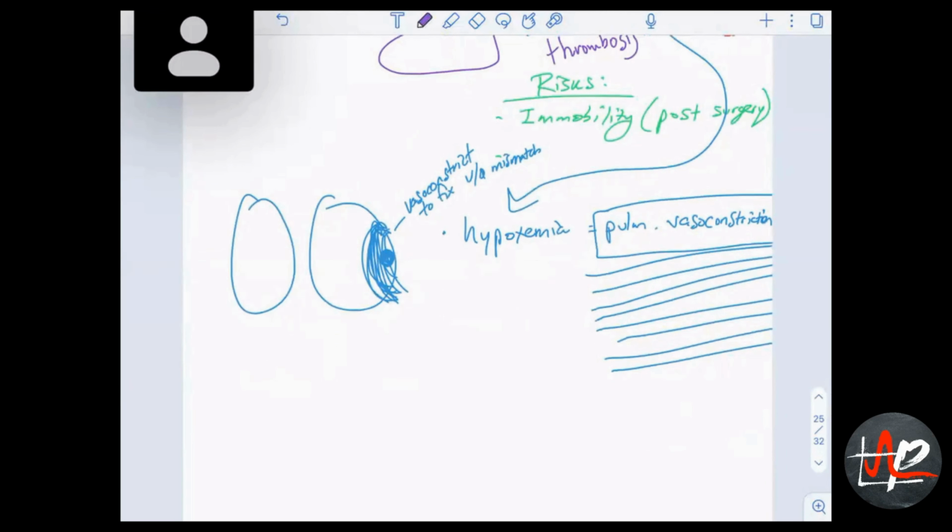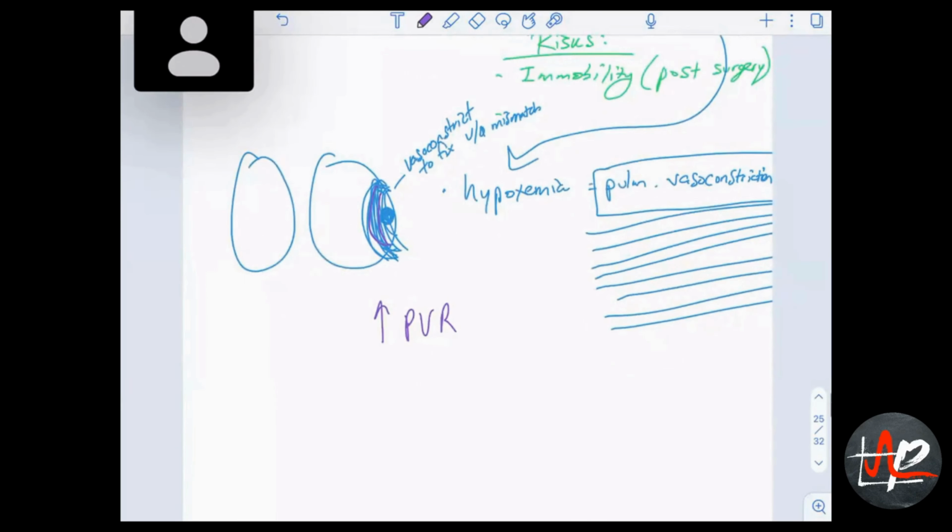They could tie this into an ICU question for Step 2, and they could also just give you a pure physio question for Step 1, asking the exact same thing. And so what happens is now you have increased pulmonary vascular resistance because you're constricting, right? Anytime you constrict vasculature, you increase the resistance in that vessel. And so now, if you have increased pulmonary vascular resistance, it's harder on the heart. And so that's going to result in you decreasing your right ventricle stroke volume.